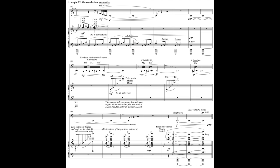And then for the first measure of the last line, it worked out great because I started on the note D, and then my highest note at the very top of my arpeggio there is also a D, which worked out great. Then I used that chord three measures in a row there in measure 161. And then to end the piece, I go back to the polychord, the A flat minor over the D minor 7, and the bass clarinet lands on the last note, D, and that's how it ends.